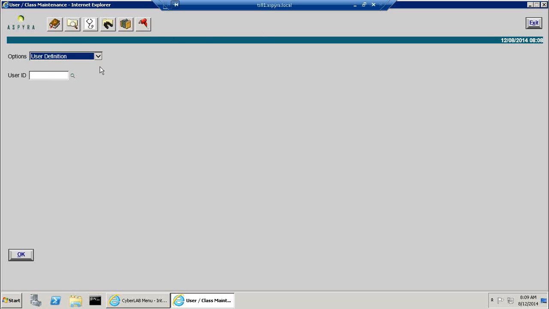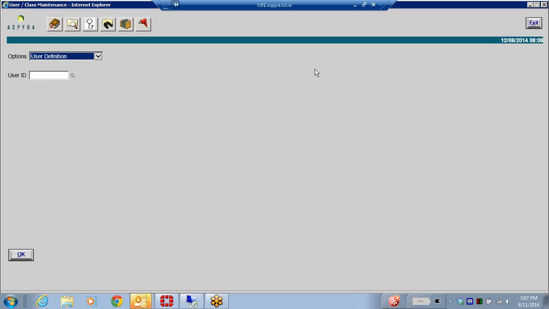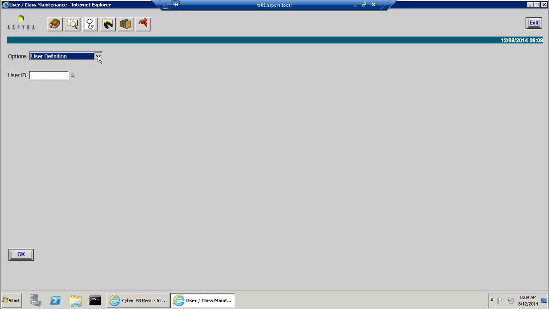Now, in user class maintenance, you're going to see several options, and we'll talk about them in somewhat of a reverse order. User definition is where the user is defined, along with the characteristics of the user. We'll go through those as we go. The user ID report is simply printing a listing of all the users in the system.